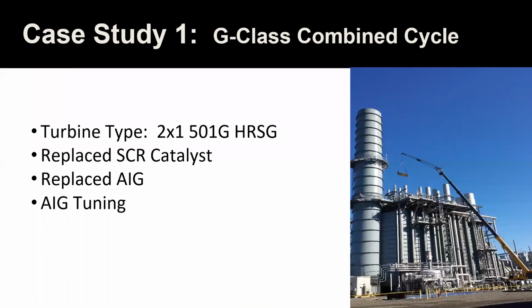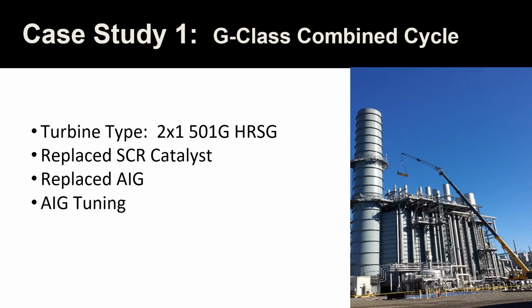First one we're going to talk on is a 501G HRSG unit. Andy? I brought 2 examples today, more for the interest of time, but we've had great success in tuning a lot of these units. I wanted to start with one of the old Mitsubishi Gs. There's about 10 of these left, and we've been in a handful of them and have made great improvements.